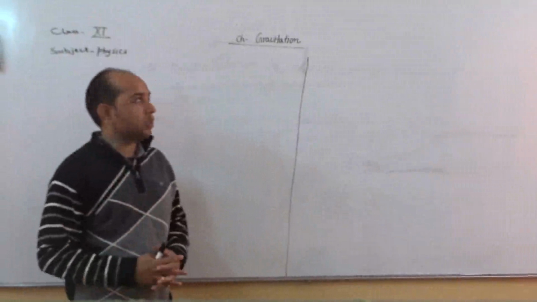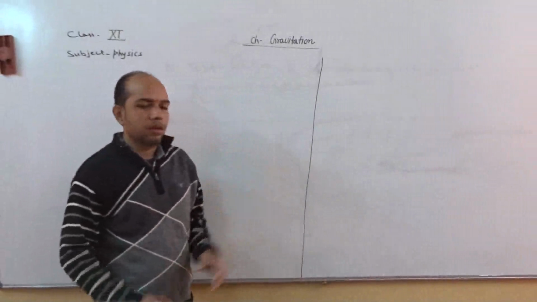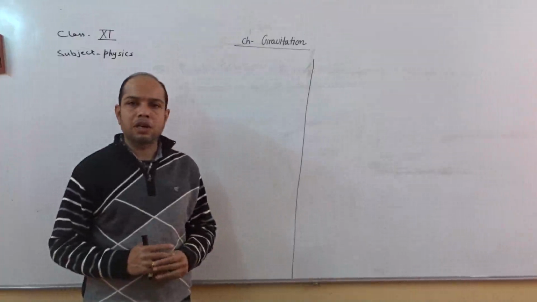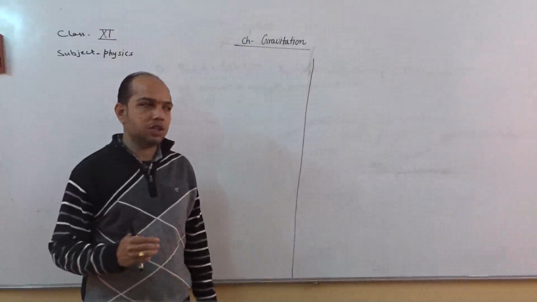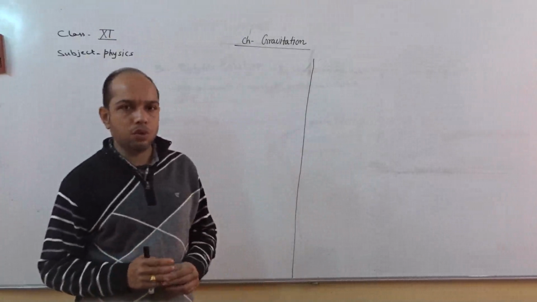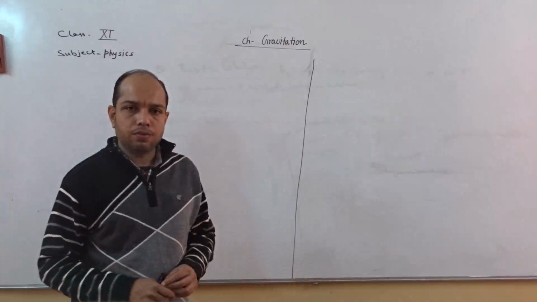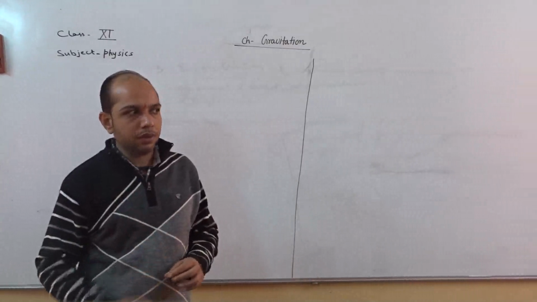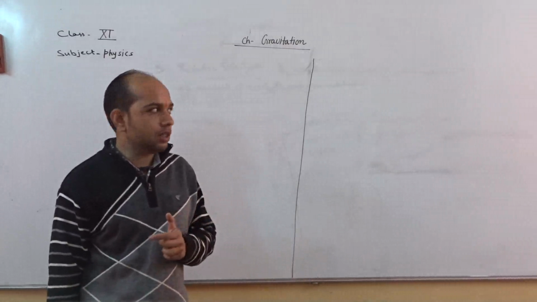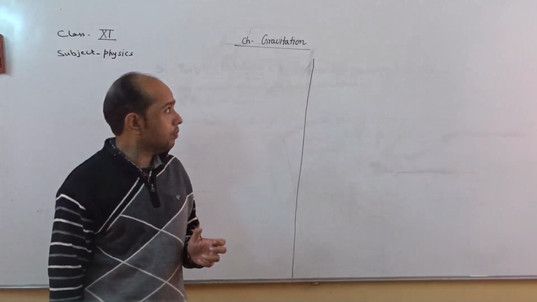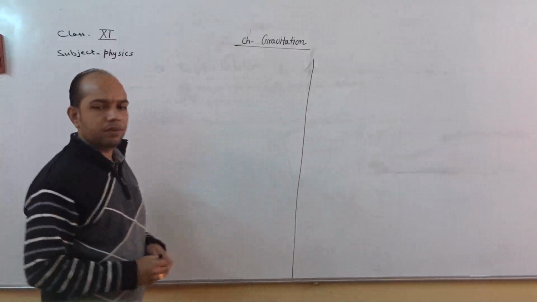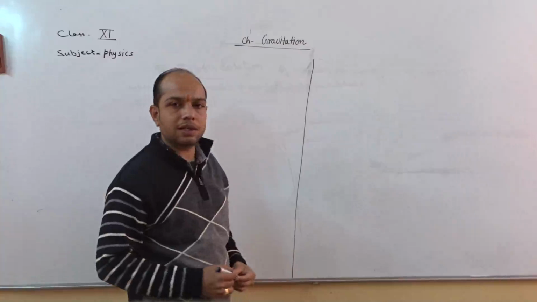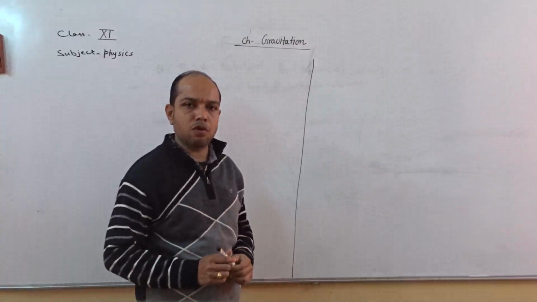Students, we start with the chapter Gravitation. In this chapter we discuss how gravity plays an important role in day-to-day life and how gravitational acceleration changes when we go to different latitudes, above the surface of Earth, and below the surface of Earth. Okay, and what is the gravitational acceleration due to rotation of Earth. So in this chapter we discuss totally about gravitational acceleration, how it varies from place to place.